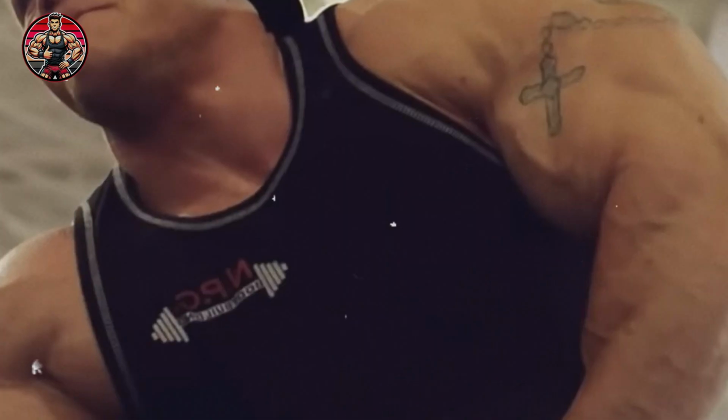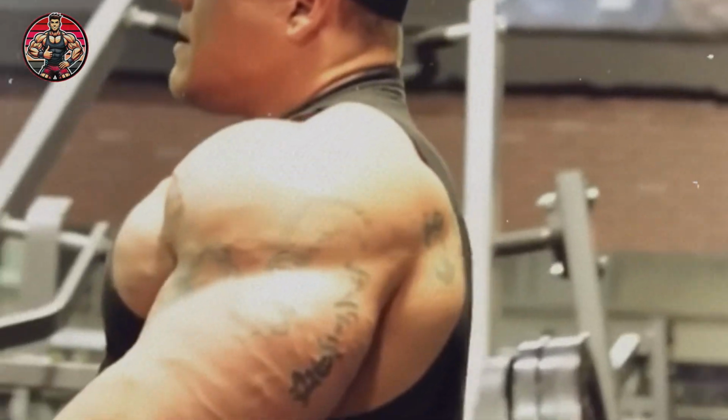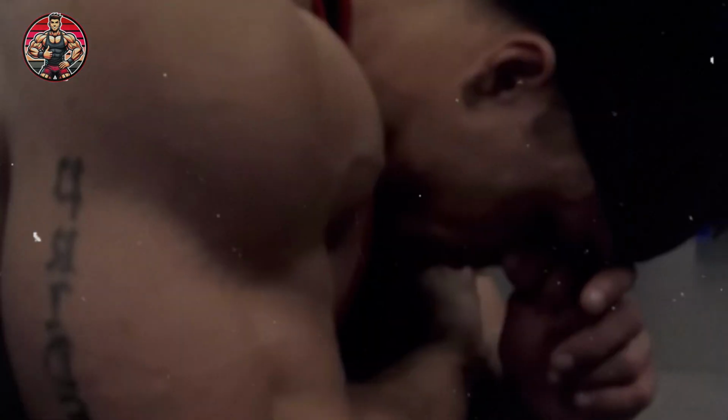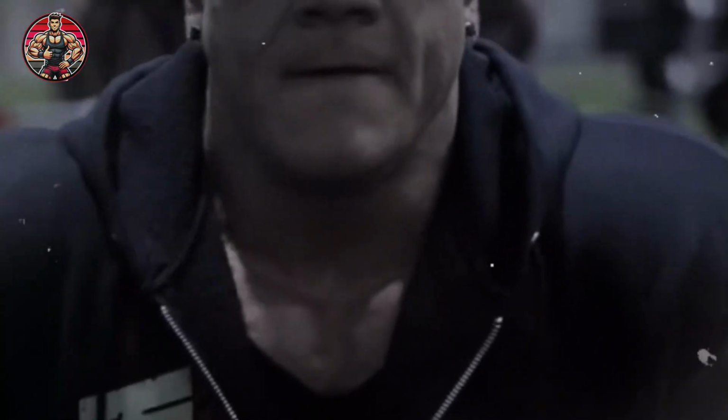One of the most talked about effects of GH is the increase in muscle density. Over time, it helps give your body that dry, chiseled look, sometimes described as having skin tight to the muscle. Some users even notice improvements in skin texture, making it appear firmer and younger, which appeals not just to athletes, but to people focused on aesthetics. But is that really enough to justify using such a delicate hormone? Is it worth the risk?